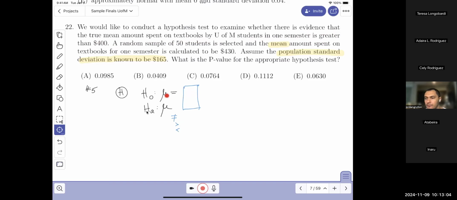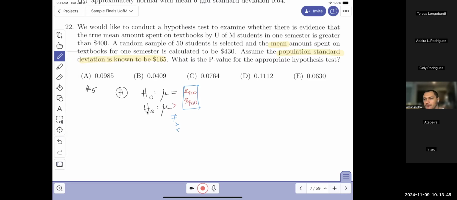Never do you put any other sign than equals in the null hypothesis. And this is a statement of the status quo. This is what we believe to be true when we're doing our test, given prior information. I'm going to put the number 400 in here. But our test is to verify if there's evidence that it's greater than 400. Okay, so in the null is always the same. You're going to always put an equal sign there. So that rules out putting the greater sign there. So don't mess that up. Okay, so that is the first step. That's what I want to test.